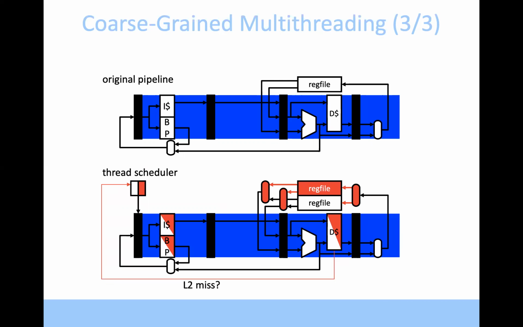So what is a pipeline? How would this be implemented? How does the pipeline look? You have a thread scheduler here that decides which of these threads you're going to use, and then every structure that keeps track of data or execution context is double the size, or split in half, and each thread only gets half. And then you have multiple register files, and everything is multiplexed. This is how you'd implement coarse-grained multi-threading.